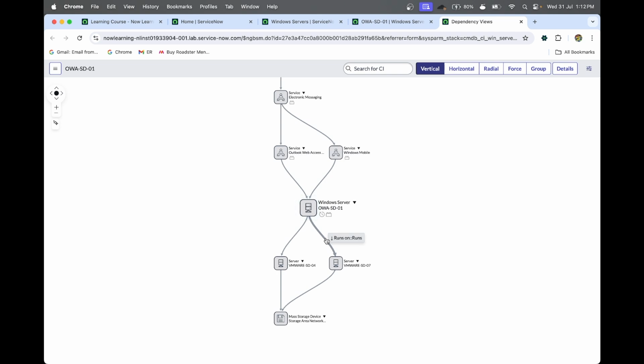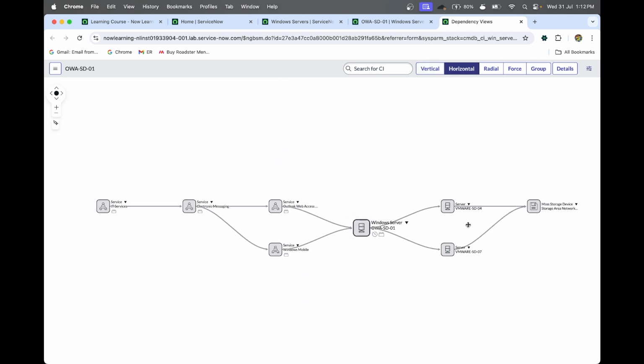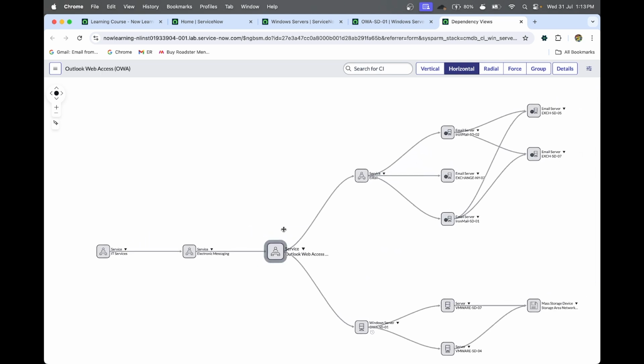If I click horizontal map, it will show us the horizontal view. In this kind of map, if I open the application, Outlook web service, you can see that inside the Windows server you have the Outlook web access. The web access contains some branches, email server branches.